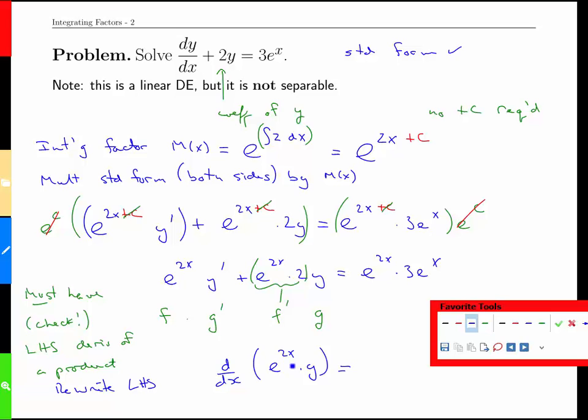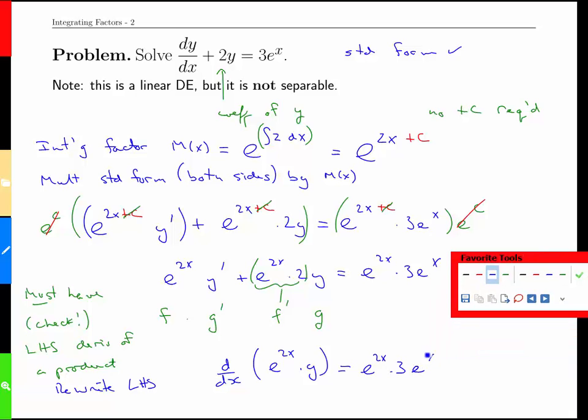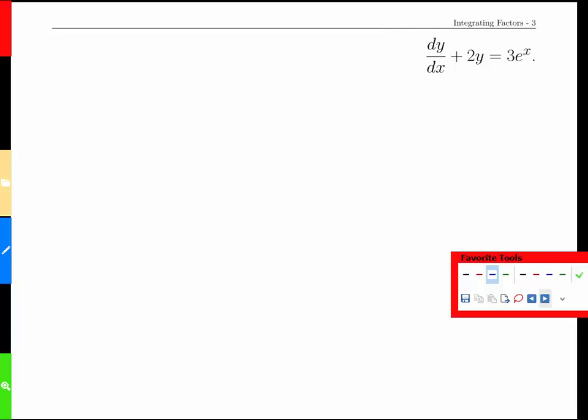That means we haven't changed the left-hand side, which means we shouldn't go changing the right-hand side, so I'll leave it as is. We will simplify the right in a second. I just want to emphasize that nothing has happened on the right-hand side yet. But what we've accomplished here is isolating a single derivative rather than this mix of y and its derivatives. Now we have one derivative being taken of the entire left-hand side and that equaling some function on the right-hand side. Let's carry that over to the next page and see what happens.